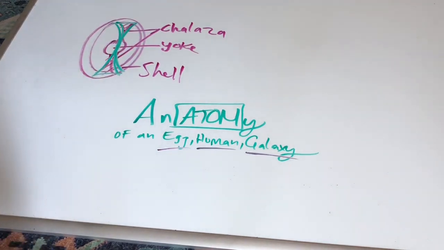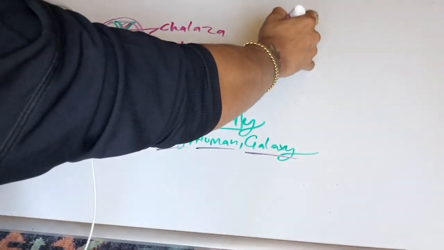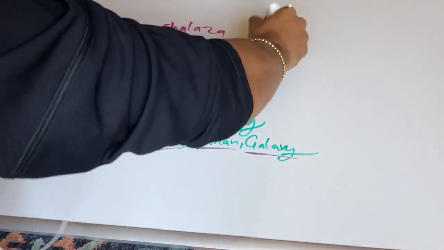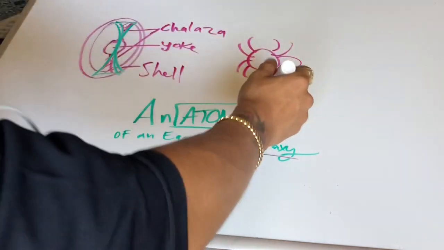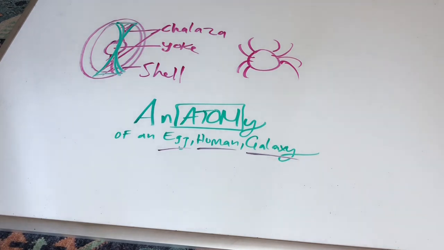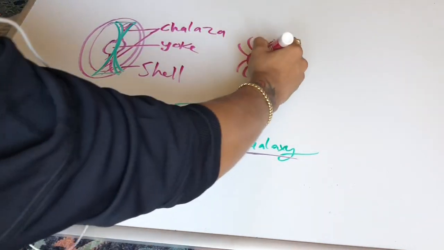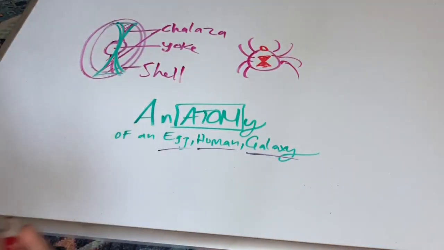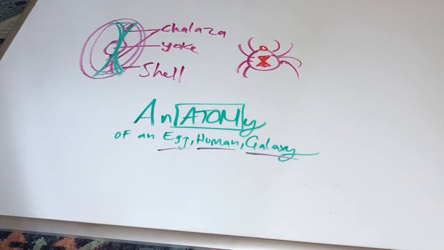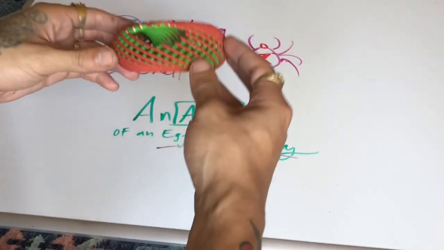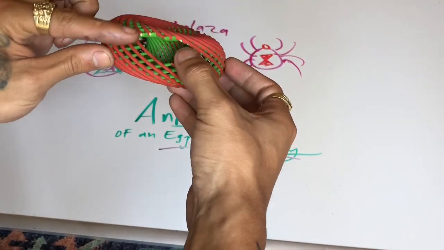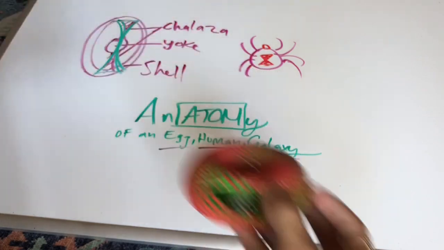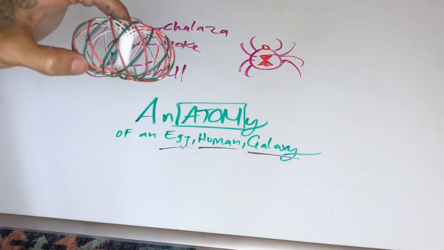That's what you see when you look at the bottom of a black widow. So the anatomy of a spider. If you look at a spider, you'll see legs, boom, boom, boom, boom. And then you'll see the hourglass shape on the bottom of a black widow. There's a little black widow with the hourglass. That's called a hyperboloid. It's what you see here, this hourglass shape inside of that. It's the torus field. It's the hyperboloid.